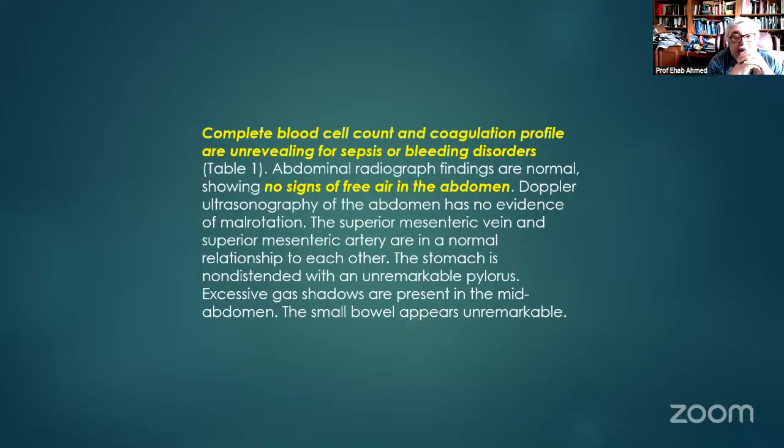And then you start thinking, is the cause of the bleed because of a local issue at this area or because of a systemic disorder like coagulopathy or bleeding disorders? And is the bleeding something benign or something serious? And for the site of bleeding, it might be upper GI or lower GI bleed, depending on the relation between the site of bleeding and the ligament of Treitz, which is at the middle of the duodenum.